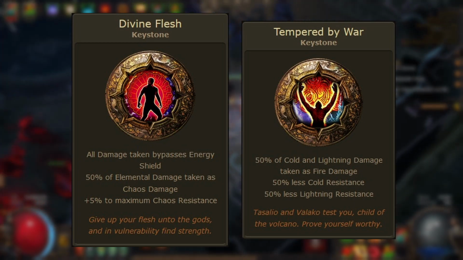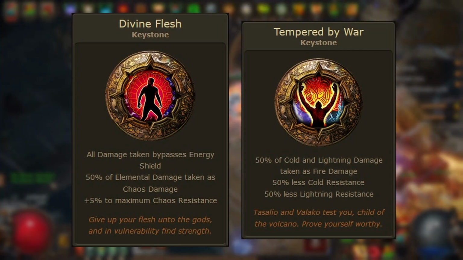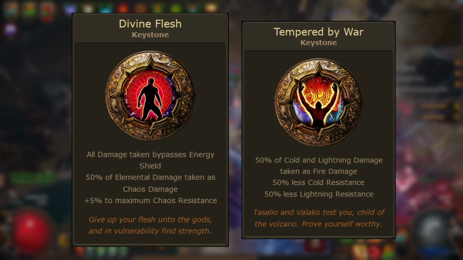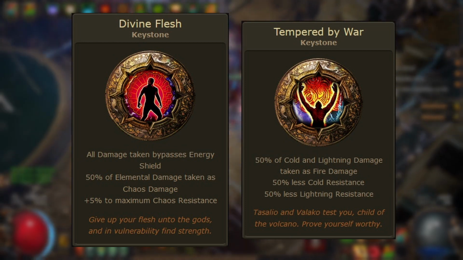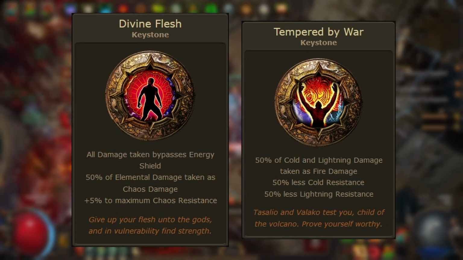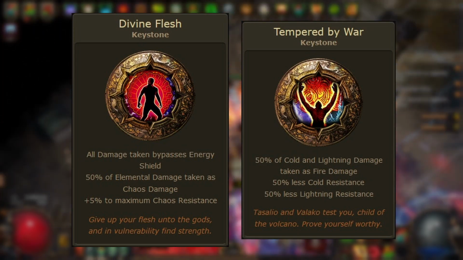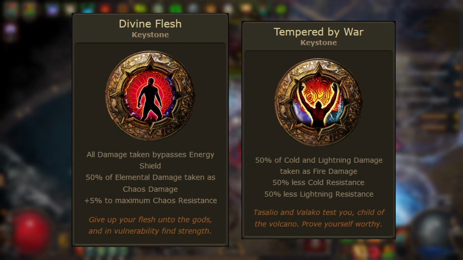So Divine Flesh makes 50% of all of the elemental damage that you take be taken as chaos damage instead, while Tempered by War makes 50% of lightning and cold damage that you take be taken as fire. Both of these modifiers are not hit specific, so they'll work against damage over time as well. This means that 100% of lightning and cold damage that you take will be split, and half will be taken as chaos damage, whilst the other half is taken as fire damage.